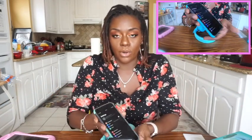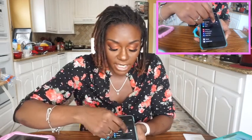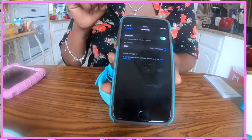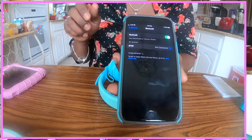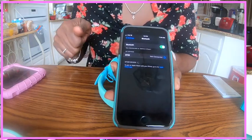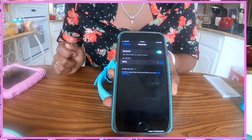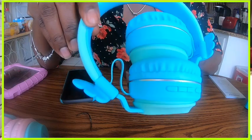Let's hook it up for the Bluetooth, okay? When you have the headphones on, it kind of like talks you through it, like it says, Bluetooth mode. So I have Destiny's phone right here, and you're going to go to your settings, and you're gonna hit Bluetooth. Okay? Then it's going to pop up with the BT05, all right? The BT05 is actually the headphones. You're gonna go ahead and you are going to click connect. On the headphones, I'm gonna show you here.